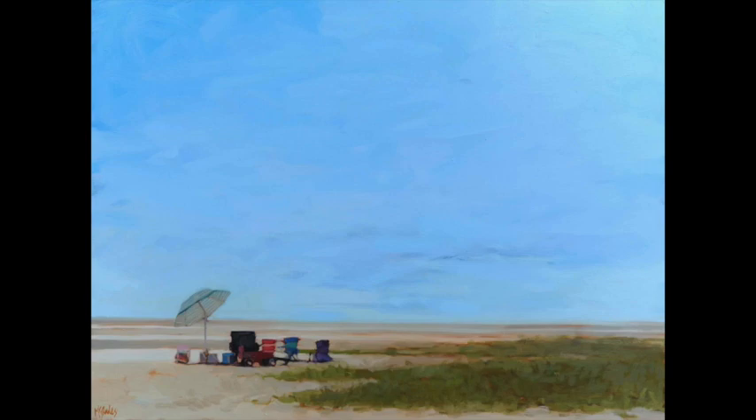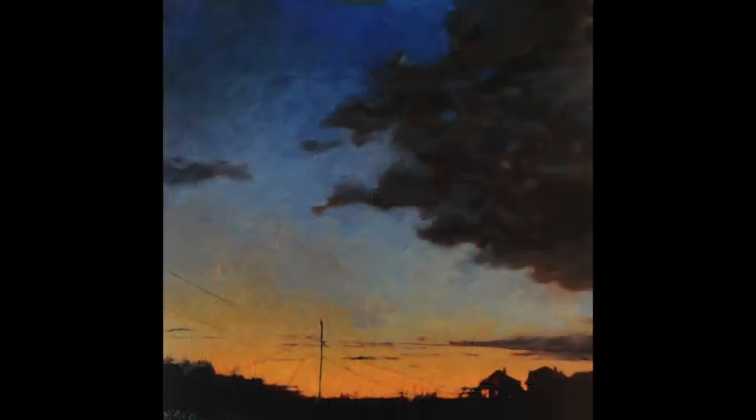I tried to emphasize the light on the water as the tide was changing. Thinking about the inspiration and process behind these paintings — at this point the only thing they all have in common is an experience I had out in the world. I love making paintings where I'm not really looking at reference much. I used to paint pretty exclusively from reference photos when I was figuring out how to do it.